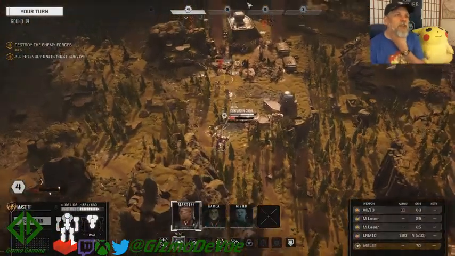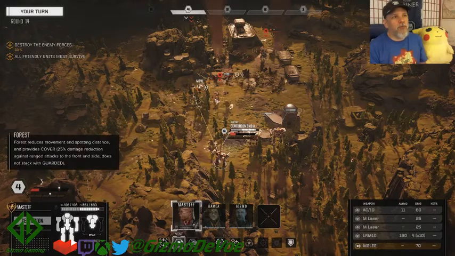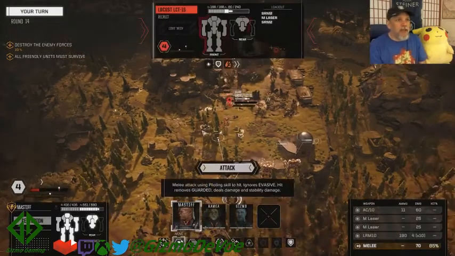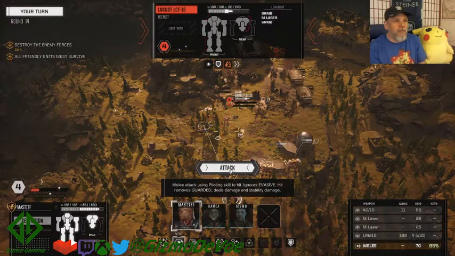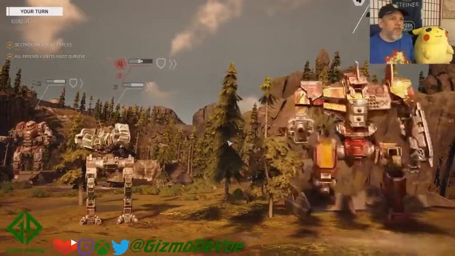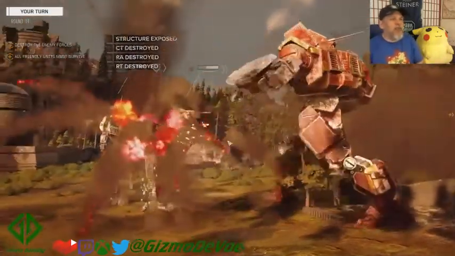Alright, so the question is, should we take out the spider or the locust? So here's where I was showing you before. If I attack him, there's multiple places I can physically attack him from. So let's go ahead and knock him down, and if I attack him from this side, then that might do some extra damage. So we'll see what that's going to do to us. Alright, so the Centurion's going to run over here, and you can see how much bigger he is than the... Oh! And he just punched, like, through his body.